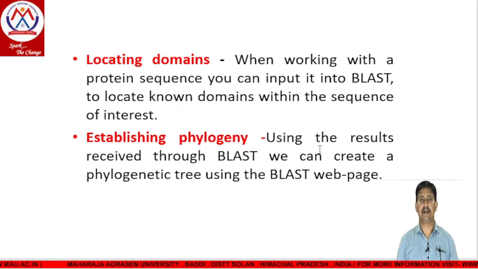Next one is locating domains. When working with a protein sequence, you can input it into BLAST. Suppose we want to identify a specific domain present in the protein sequence and locate the specific position of that domain, to locate known domains within the sequence of interest. We BLAST the protein sequence against the database and find similar sequences in the database. The database contains all the information of the submitted sequences. So we can identify the particular domain in the similar sequence and assume that a similar domain will be present in the query sequence.